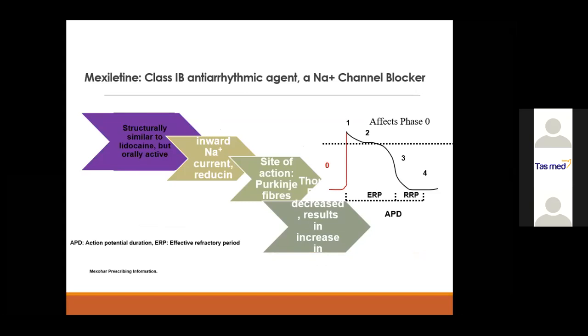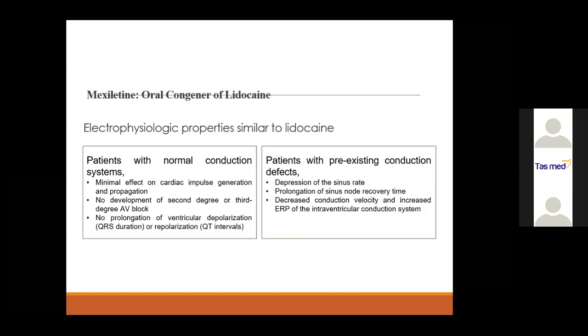As I told, it is a class 1B antiarrhythmic agent. It's a sodium channel blocker. It acts on phase 0 of action potential. It is structurally similar to lidocaine, but it is orally active. It acts on the sodium channels. The site of action is the Purkinje fibers. Electrophysiologically, it is an oral congener of lidocaine.